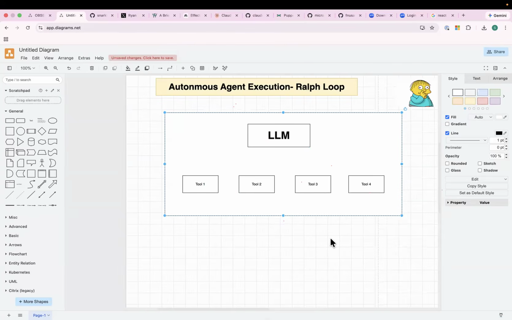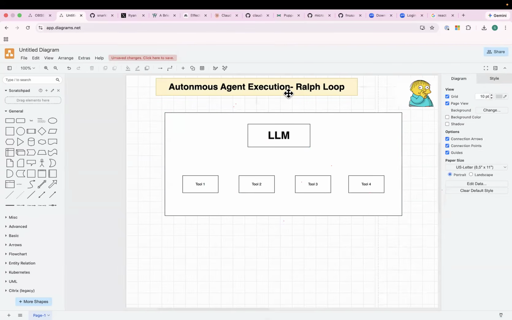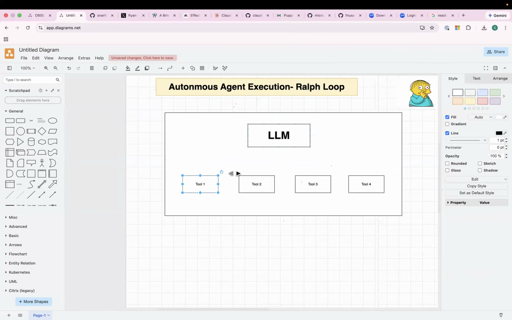Now, if you get a question, the LLM, based on the question, will route it to the right tool, get the result from it, and give you an answer. For example, let us say I give a task: read this document, summarize it, and send an email to someone. There will be a tool to read a document, so it will read that. Then the LLM will summarize it, and there'll be another tool to send an email. Then the LLM will send a request to that. That is how any React loop works, right?